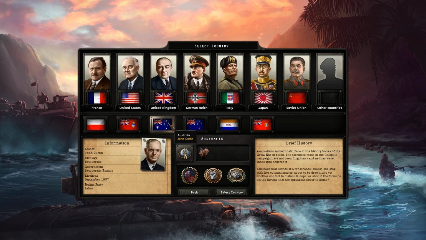Leader John Curtin, we are democratic to begin with. We'll probably go communist. I'm going to go communist because I don't want to stay as democratic. I want to break away and have a different playthrough. I want to go it without Britain anymore. We're going to stick it to them. We'll see how it goes, but I'm going to tend towards communist for two reasons. Firstly, Twitter, I asked. They told me to go communist. And also because it's slightly harder than going fascist. And, you know, we're also playing as Australia. That's pretty hard to begin with.